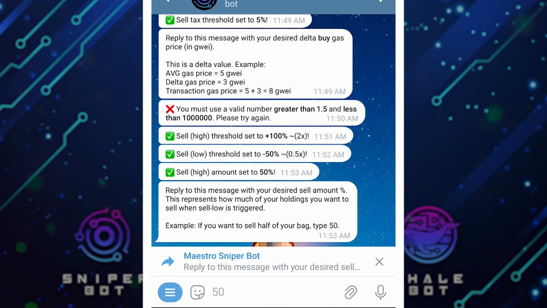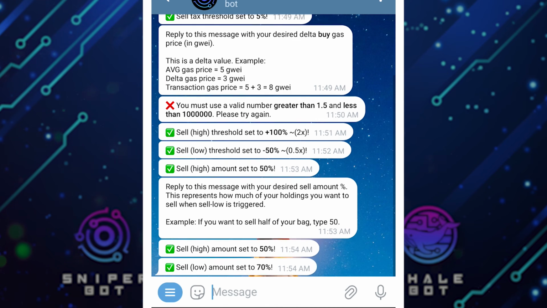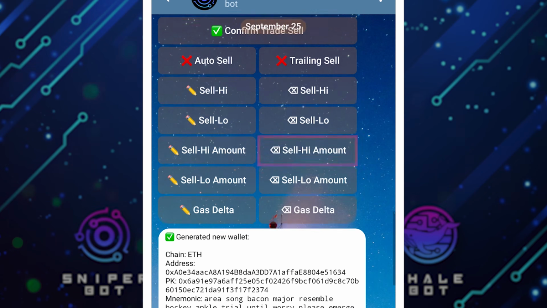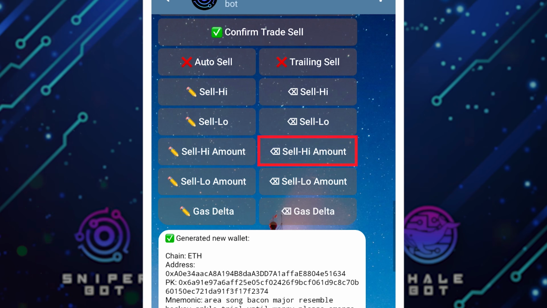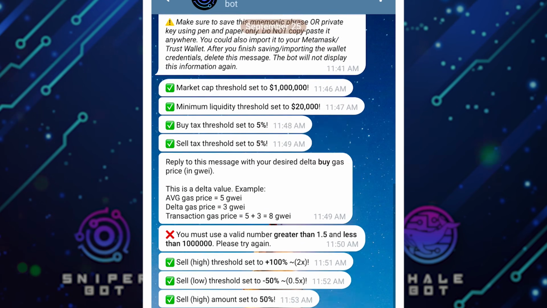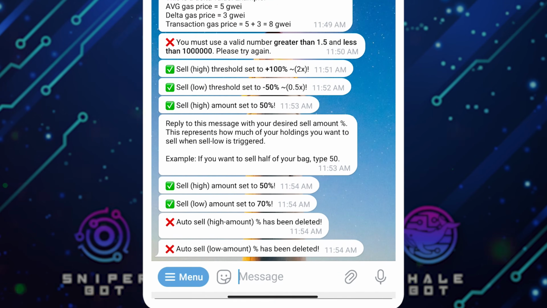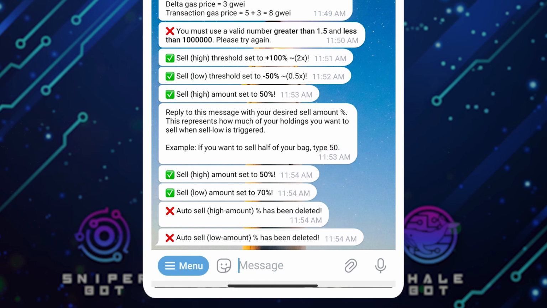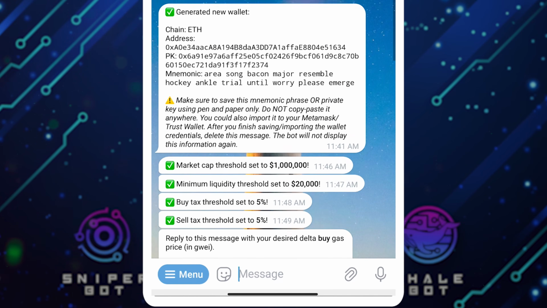This is also more like setting your desired sell amount percentage. So if you want to sell everything, or you don't want to sell everything, you can actually pick them. But sometimes I don't actually use everything. But let's say we typed 70% here. But for my settings, I don't use these two options. So I can just go up here and click on this X sell higher amount, and it will cancel for me. You can see it has cancelled it because I don't use them. I'm only showing you what I use. So you can always set these things the way you actually like.